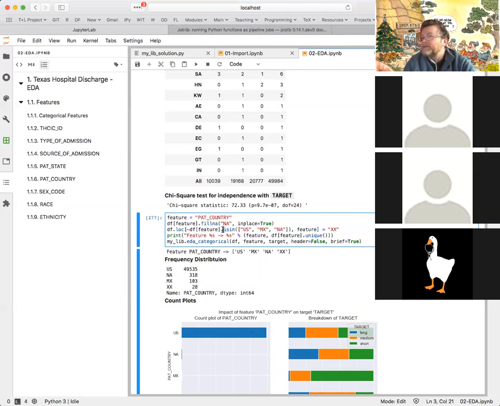Yeah. So the way I would do it is this: I have my three categories I know I'm going to have: US, Mexico, and NA. And then what I do is I use as-in, and I use a not in front of it here. So that basically means that any rows where the patient country is not one of those three things, I'm going to replace it by XX. Okay, and so because I would imagine any category that's not one of those three is going to be small, I'm lumping all those guys together. If later on I find that it's not, then I'll come back and I'll review this.